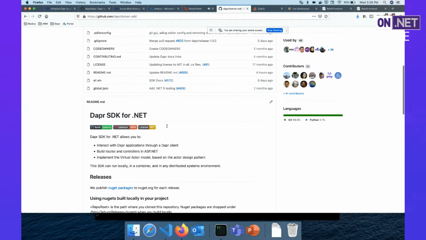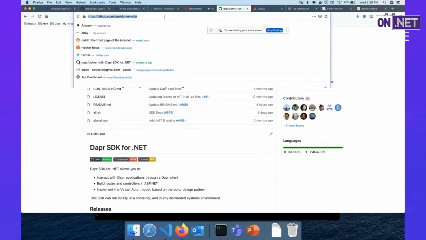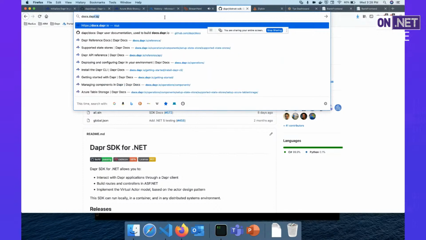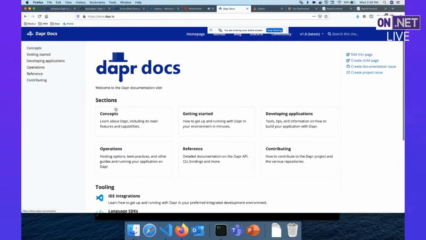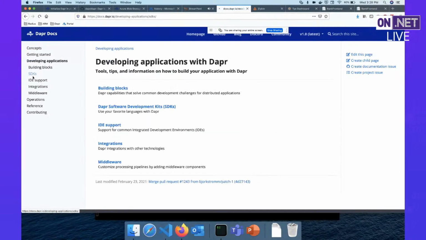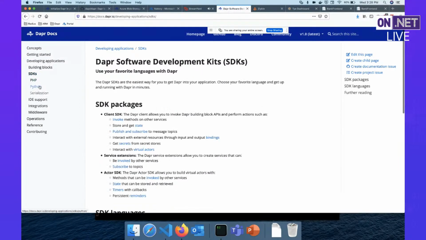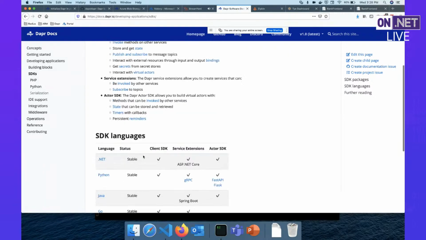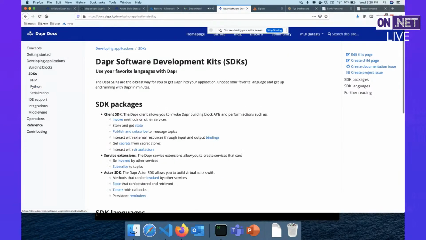Yeah. The best way to view the documentation is on the Dapr docs site. So I think it's docs.dapr.io. The SDKs, like say .NET, is going to show up here real soon. Aaron and I are working on that. So you can see the Python docs are linked here and have a nice visualization here. .NET is going to show up here real soon, I promise.